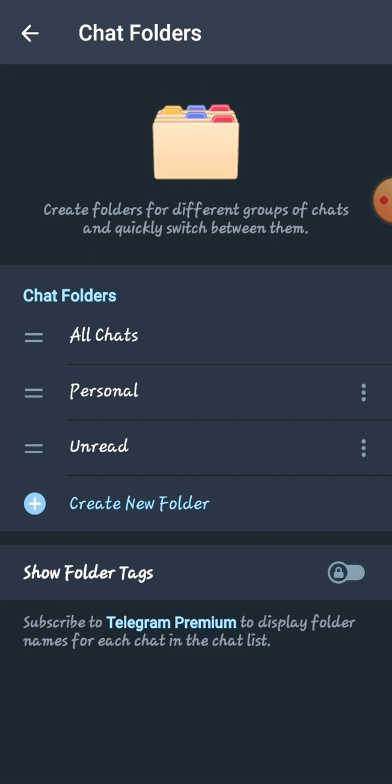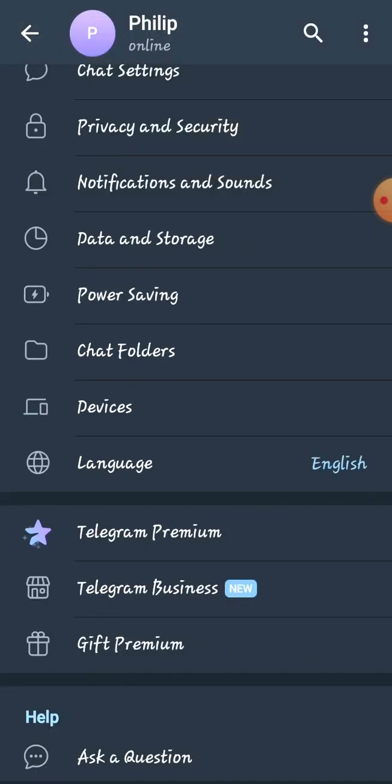You will see personal and unread, and if you're doing yours for the first time, you have to add them. You will see a blue add button. You just click on it and it will be added to your chat folders. If you do that and go back to the main chat interface, you will see the personal and unread folders displayed, like on mine.